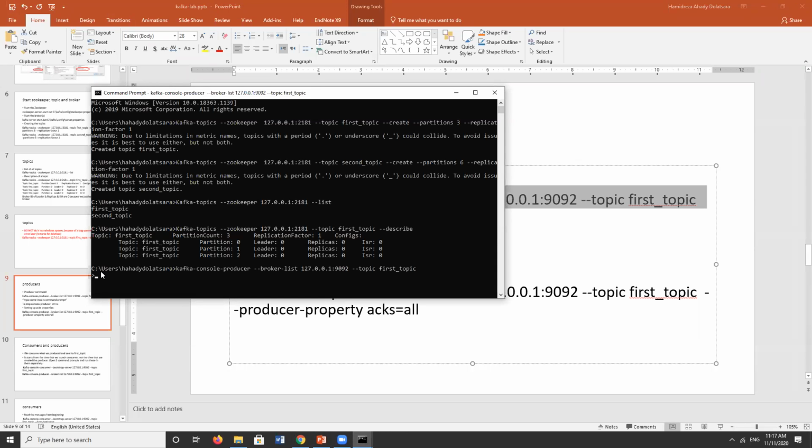Okay, look, now you can type your streams by yourself. So the first message is, this is first line. This is the second message. I love Kafka. Hopefully you don't type, I hate Kafka. So Kafka is for stream management.